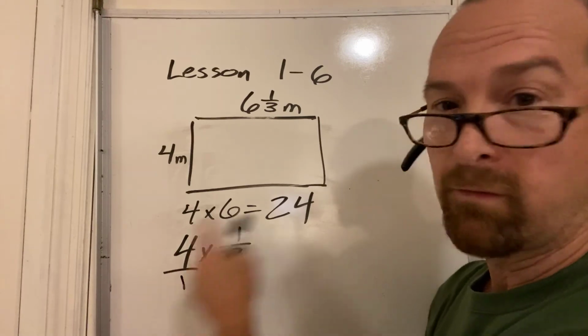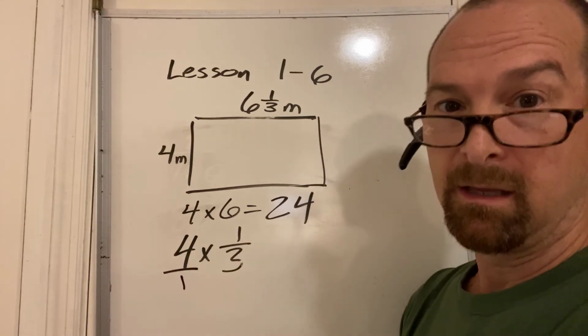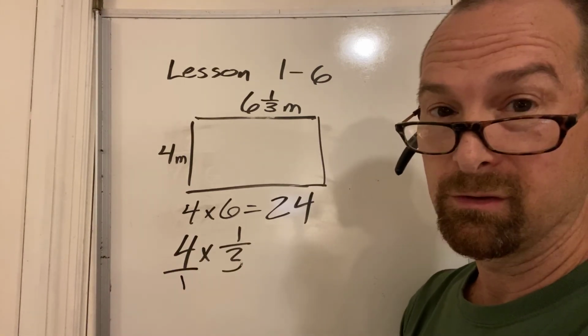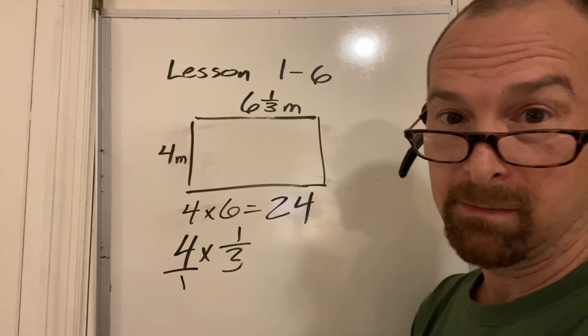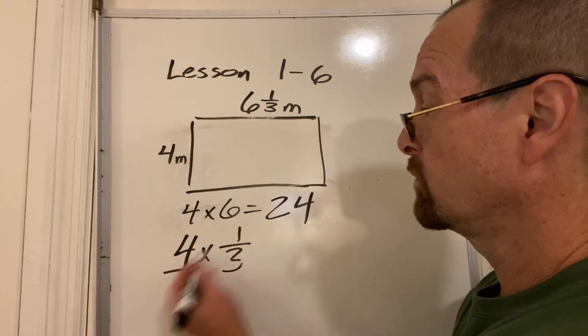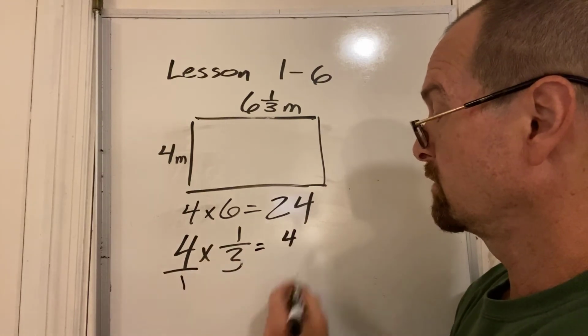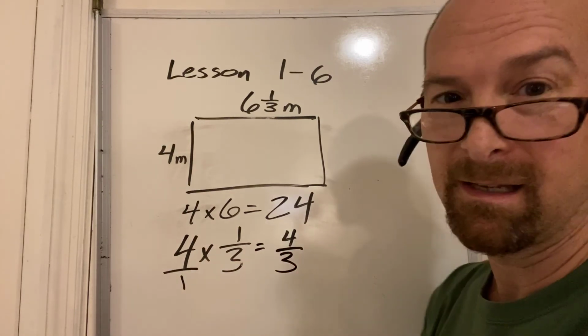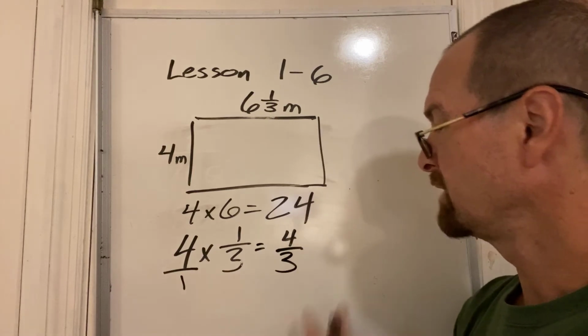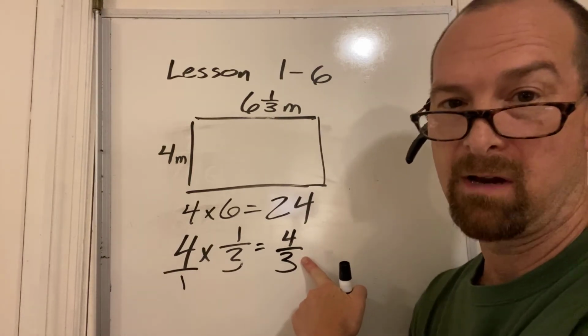Now, I've got 2 fractions that are trying to be multiplied. And the way you do that is you just do tops times tops and bottoms times bottoms. So numerators, 4 gets multiplied by the 1 and becomes a 4. The 1 times the 3 is 3. Now we've ended up with this. That is called an improper fraction.